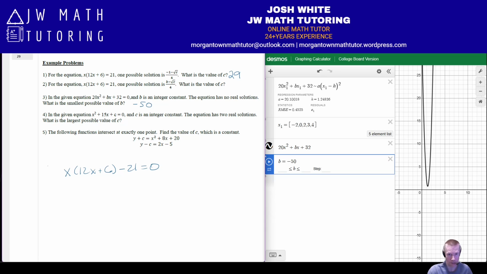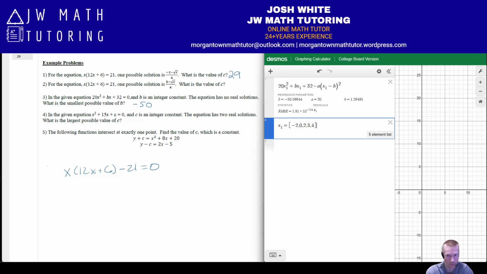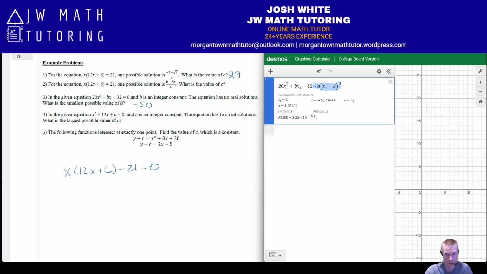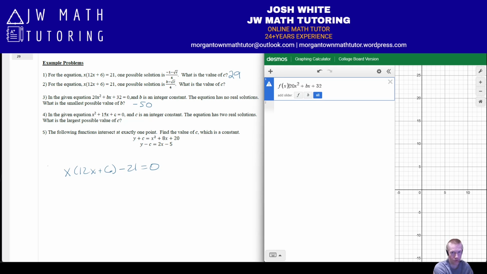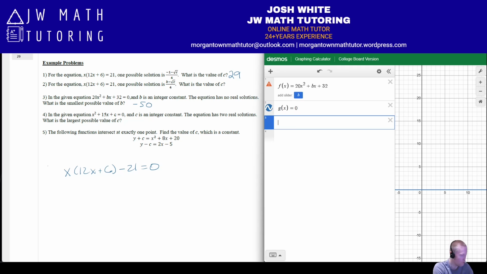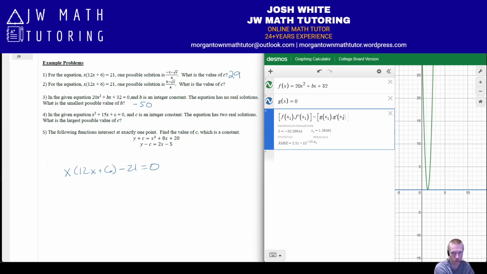Now let's take a look at how we could solve this exact same problem using the derivative method. First, type in the function, but we get rid of the x1s here. We just want x. I'm going to use function notation. Then my second function is just going to be g of x equals 0. That is always how you do it for these specific types of problems. Then it's f of x1, comma, f prime of x1, close the bracket, tilde for regression, g of x1, comma, g prime of x1, close the bracket. Notice it gave me the exact same b value.